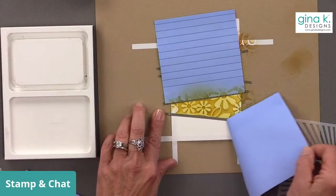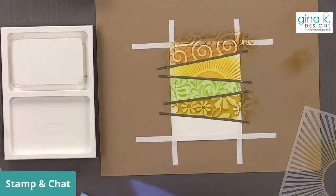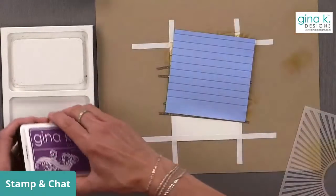And then the last one will be Fizzy, which is a fun stencil. I like just the difference in the designs too. So the last one will be Fizzy, and we'll do that in Plum Punch.